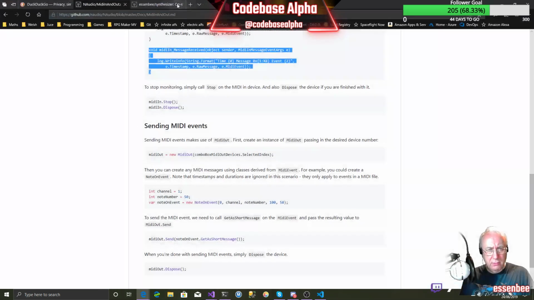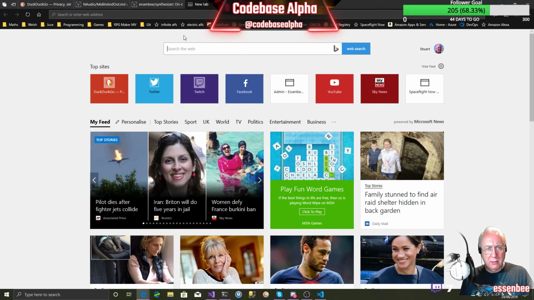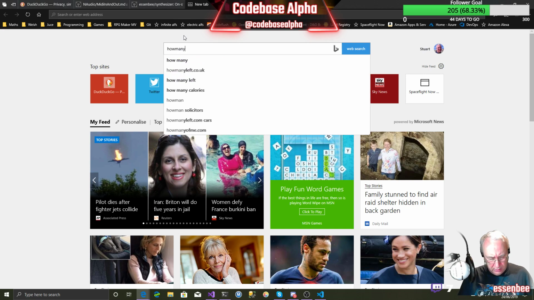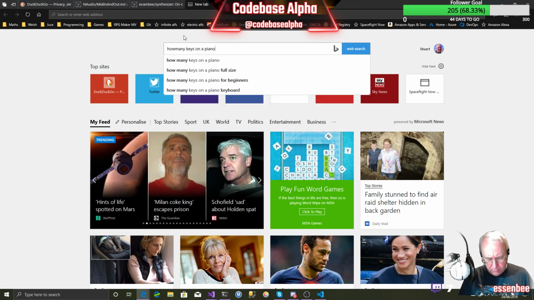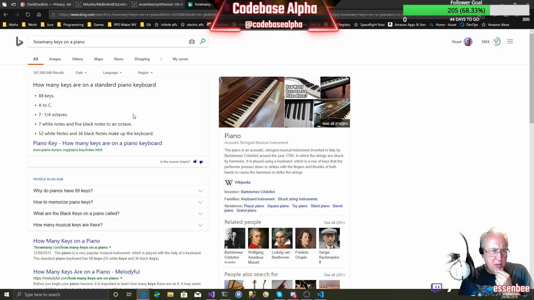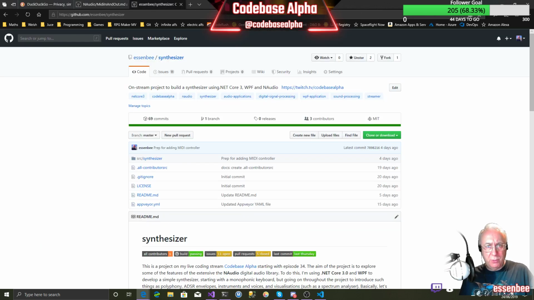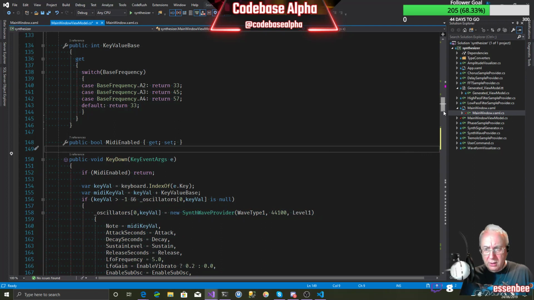So let's figure out how many keys there are. How many keys on a piano? 88 keys. So we'll size it to be 88, because you're not going to get anything bigger than that on a MIDI controller.